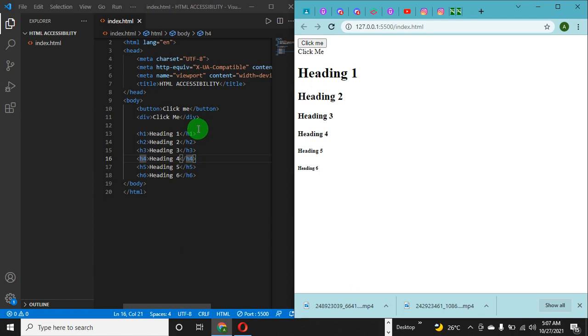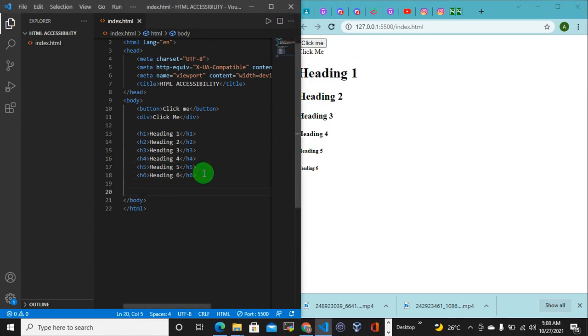We have the B, we have the I, we have the EM and others. So you don't use H1 element or H2 or heading elements at all to make text big or bold. H1 heading should be used for main headings, followed by the H2 and then the H3 as they are. You can see this is the major one, so you should use this for major headings.